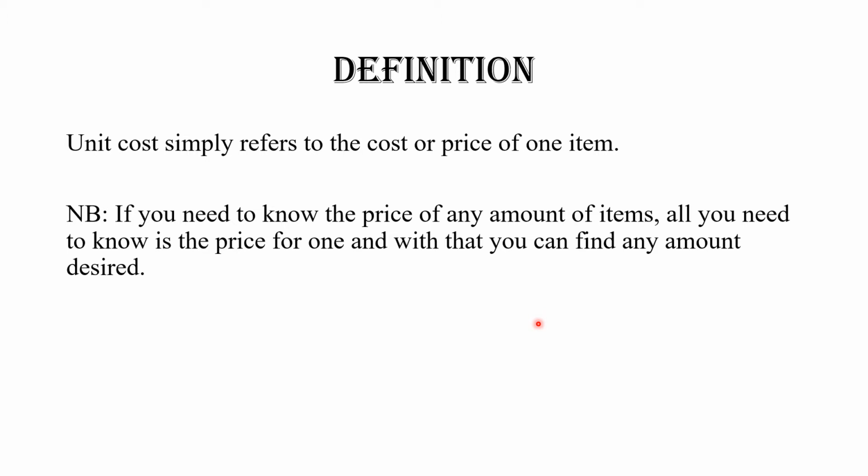I'm pretty sure oftentimes you find yourself, whether in the supermarket or, for you students, at the canteen, the tuck shop, the market, wherever. And you often ask yourself the question, how much for one? When you do that, all you're basically doing is finding out what the unit cost is. Because some of us are naturally sensible enough to know that if I know how much one costs, I could find out how much for 10, how much for 2, how much for 5. And that is something that we do. I would say we do that instinctively. We do it without maybe even thinking that we're doing it.